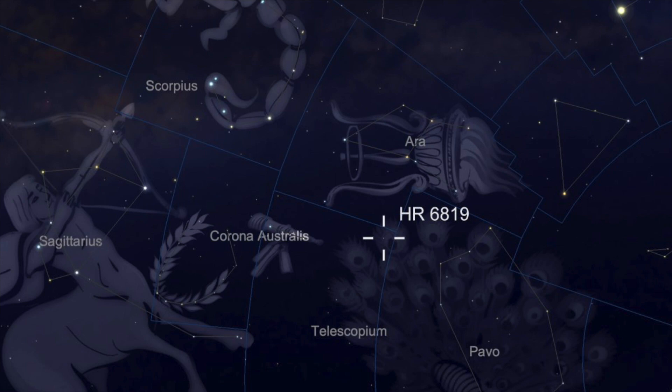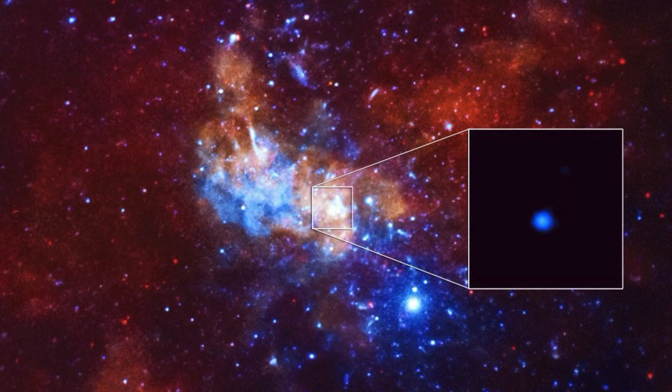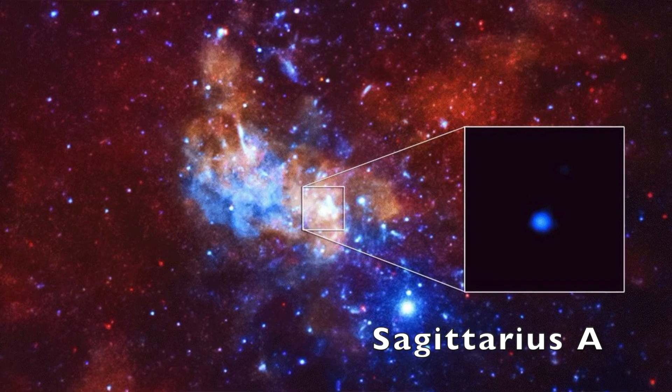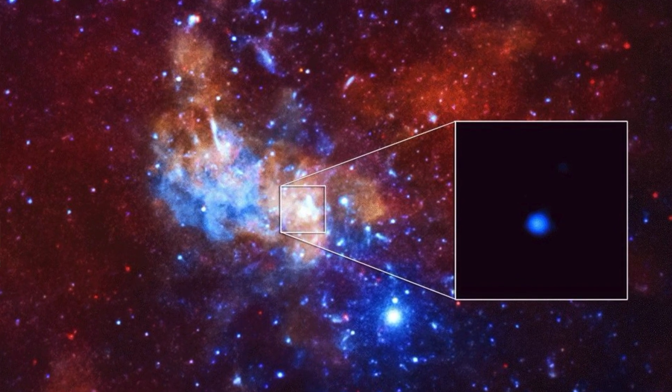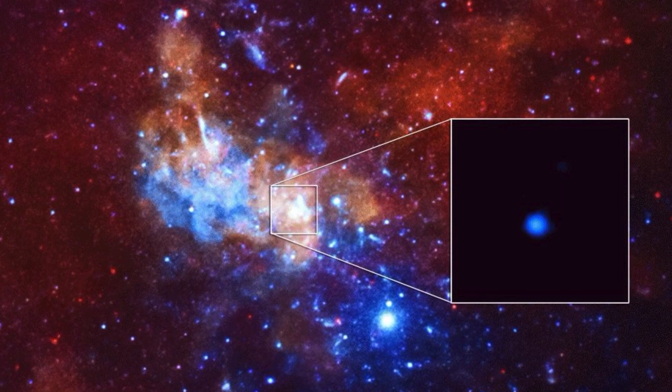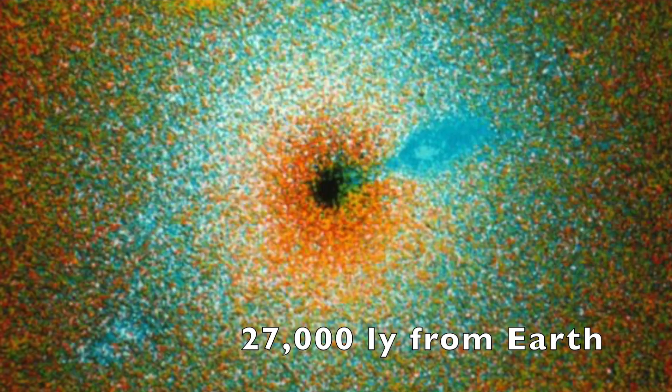It's so fascinating — it's only a thousand light years away from Earth. I think most people, when they think of the closest black hole to Earth, think it must be at the center of the Milky Way. But that is incorrect. Sagittarius A*, the supermassive black hole found at the center of the Milky Way galaxy, is about 27,000 light years away from Earth, so it's actually pretty far.